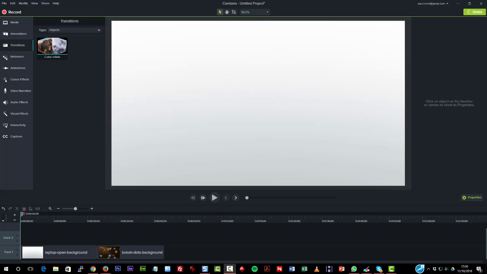So in the video we're going to look at today, we're going to look at the Behaviours option. Now Behaviours is a new option that comes with Camtasia, and it's very similar to the animated text options that you have inside After Effects if you've seen it before. If not, nothing to worry about because we're going to go through that just now.